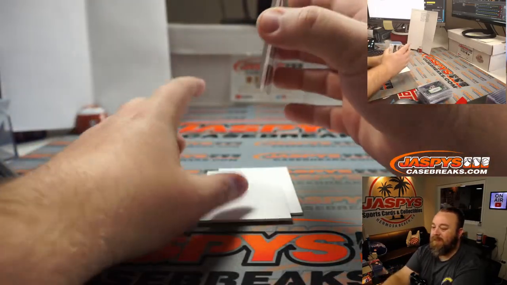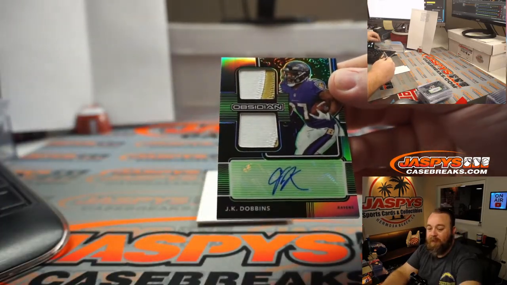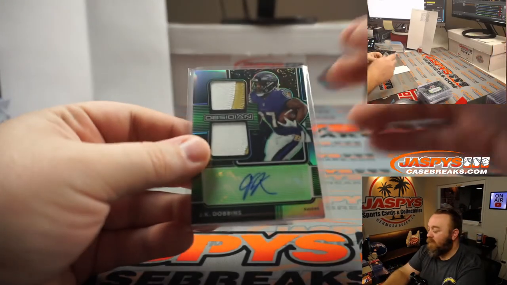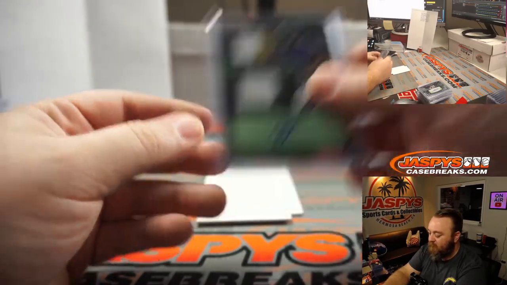He was improved last year. And J.K. Dobbins. Almost three-color patch on top, a little bit of two colors on the bottom. Baltimore Ravens, AFC North, Anthony Lauk. What's up, Adam? How are you, man? That is 21 out of 50.